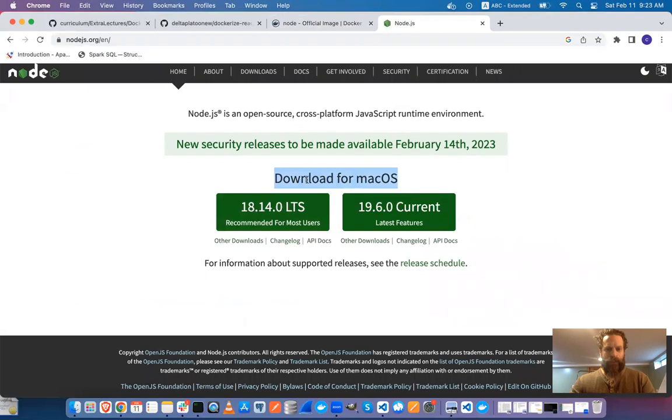If you go to the Node page, this is the bleeding edge right here. And here it's a version lower. Sometimes it could be several versions lower, but this is the long-term supported version. So this is what you probably should use by default, unless you really need the most recent thing.